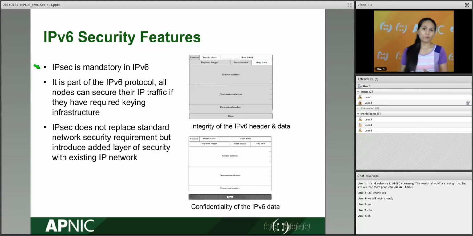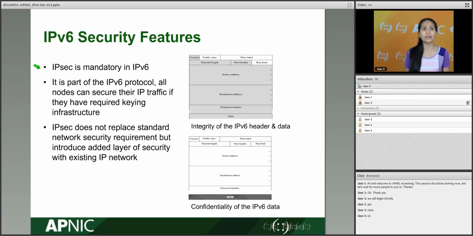Before we had IPsec in IPv4, the original idea was that IPsec would be part of the IPv6 protocol implementation, and it is here. The reason we have IPsec in IPv4 is because it's taking a very long time for everyone to migrate to IPv6, and we still need that security in the IP layer in IPv4.